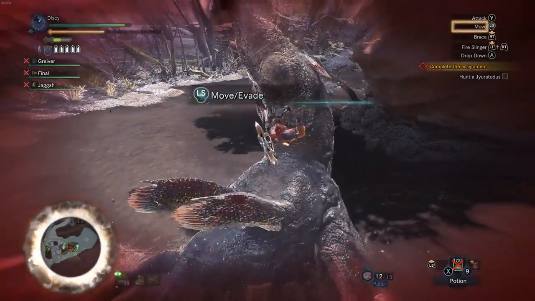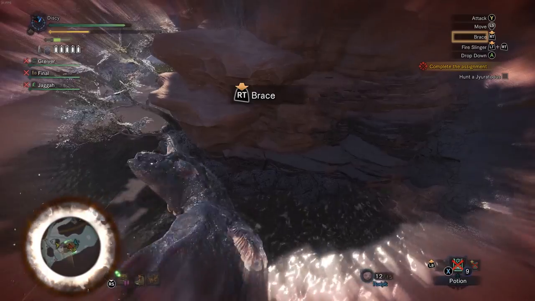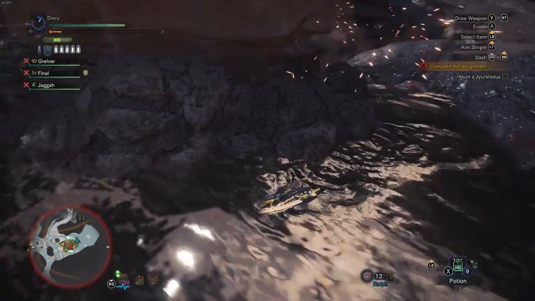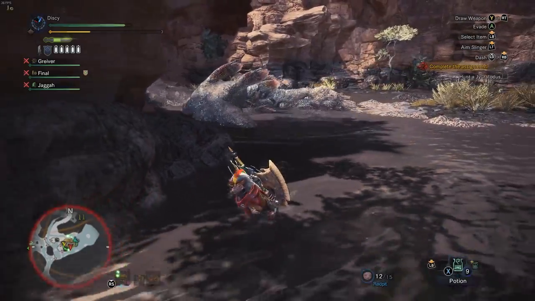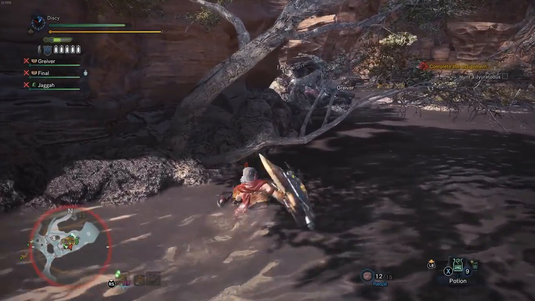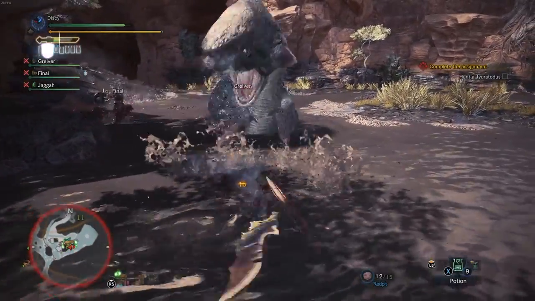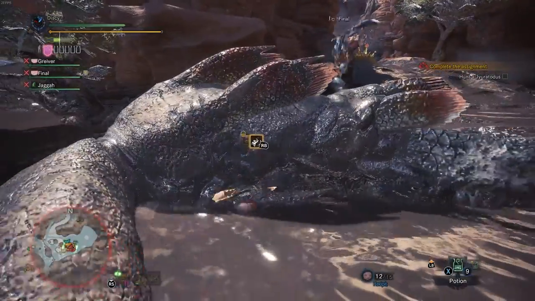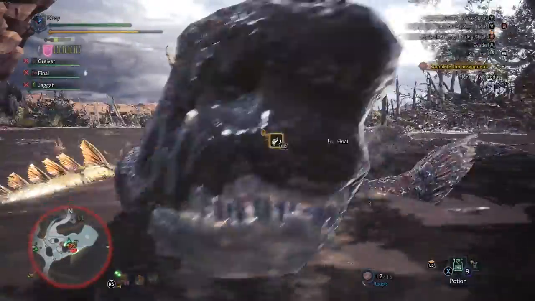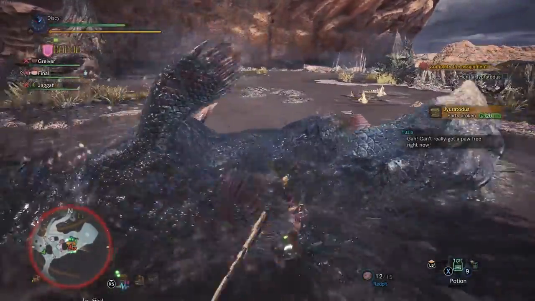Is this the first time you mounted him before? I haven't mounted him before. Okay, I'm off him. Another monster. Nice. Oh, you didn't knock him down? No. Oh man. How could you not knock him down? Put this in my shield. He has some pretty cool armor.